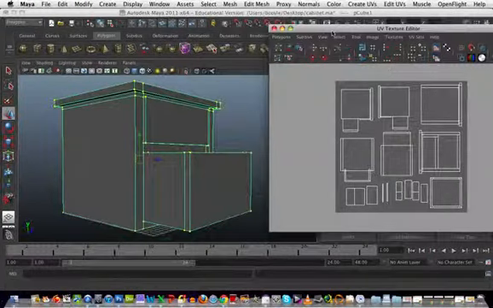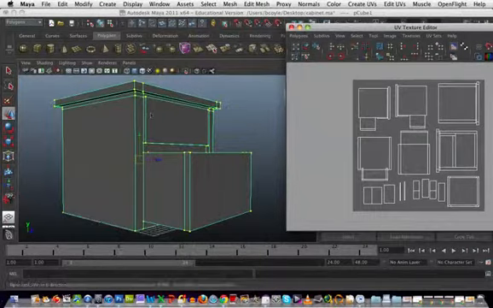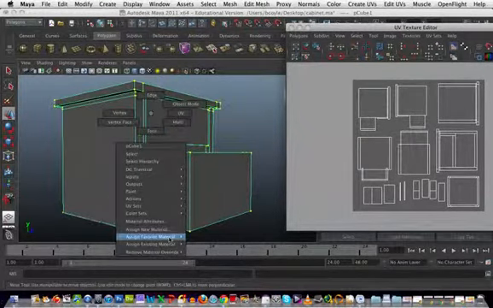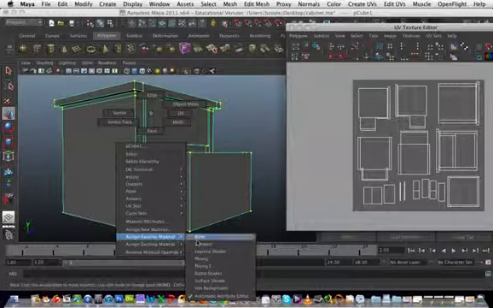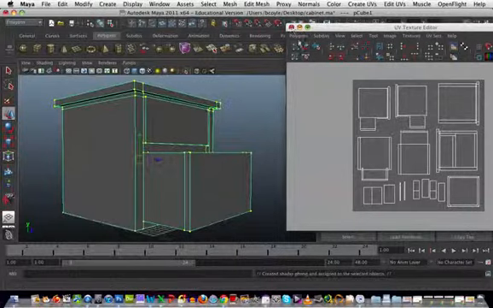Obviously, you make your textures a lot more detailed and spend a lot more time on it. Once we're back in Maya, I'm just going to right-click on my model and assign a favorite material. If you're using wood or metal, you're probably best off using a Blinn for the metal or a Phong for the wood, just so it has that bit of shine. And obviously, you can use Crazy Bump to control it with a specular map. So I'm just going to put a Phong on. I can close this texture editor down.